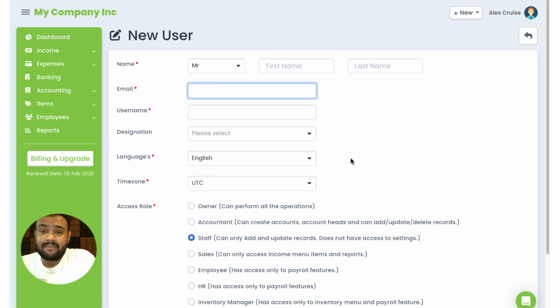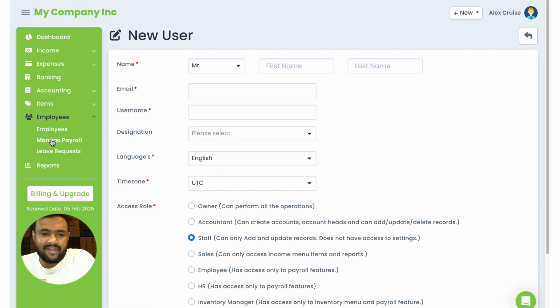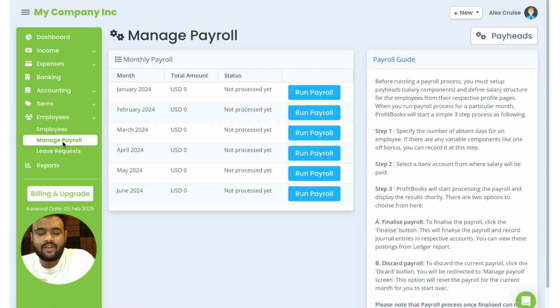So this way, multiple people in your organization can collaborate and they can work simultaneously, they can work remotely, and you as a business owner will get all the advantages as your work will be reduced and your workflow will also become more efficient. Associated with this multi-user system, we also have a payroll system right here. So in case you want to manage payroll and you want to run payroll, then you can just mention your pay heads and you can process salary and send out salary slips for each of your employees.